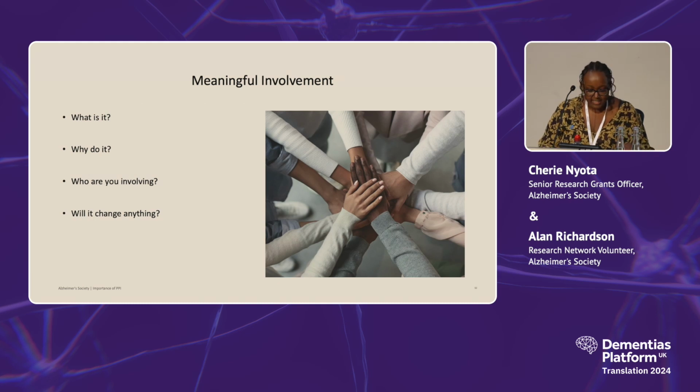Another thing is planning together. So you need to ask people how they want to be involved. Don't just decide for them exactly what you think the involvement should look like. You need to think about what relevant skills and experience they may add as lived experience people. And you need to develop that PPI plan to sit alongside the research plan. So ask them when they would like to input, how they would like to input, and not just go at it thinking what you want to do.